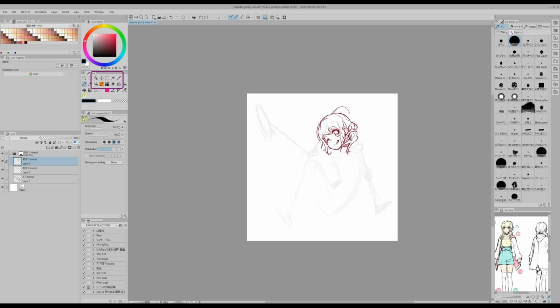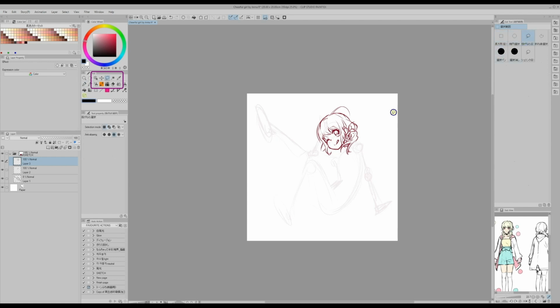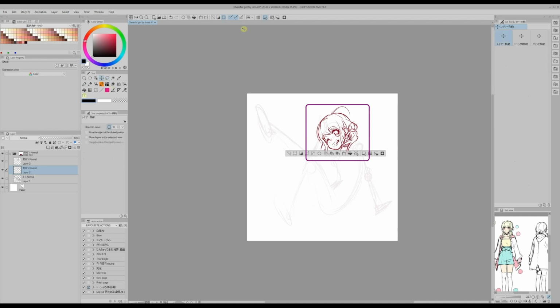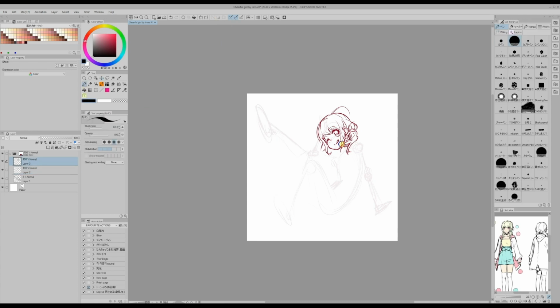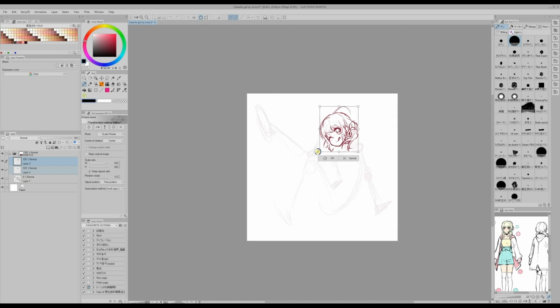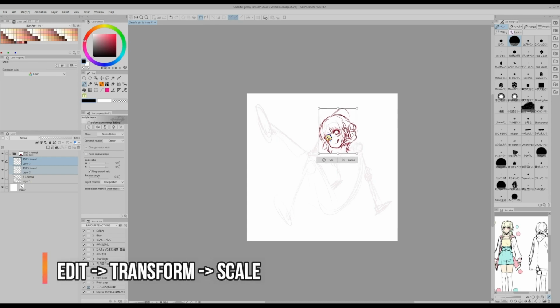When there is something off, I can use the selection tool to edit that part alone. For example, if I place the mouth too low. I made the head too big and it's not going to fit the canvas, so I select all the layers where parts of the head have been drawn and I click on the Scale Rotate command. I have it on my command bar, but you can also find it under Transform on the Edit menu.